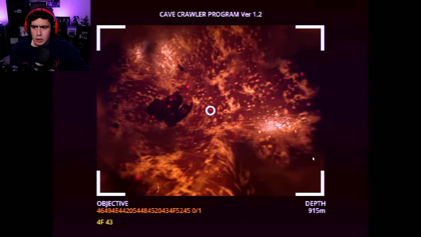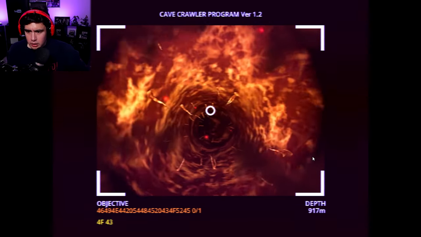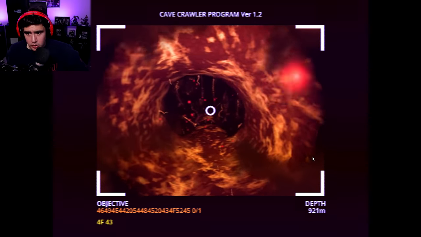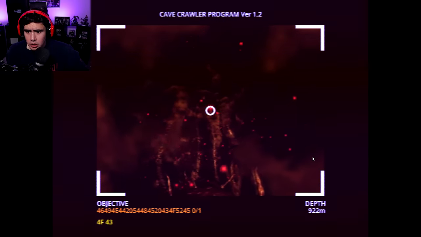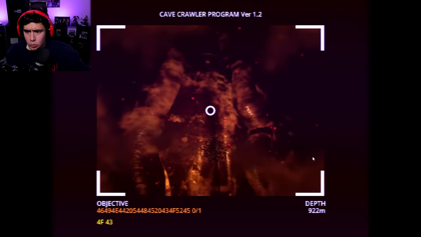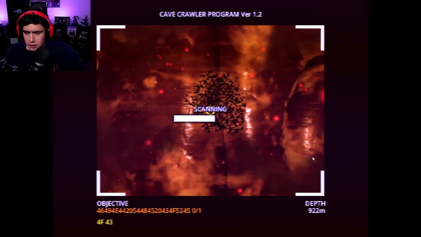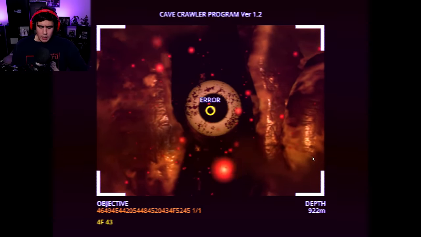Okay. Oh, wait! Oh, shoot. This game is very interesting. I am not gonna lie. It took a crazy turn. I didn't expect this to happen, but here we are. What is this? It's like we're in the heart of the cave. Maybe literally. Whoa! Error. I can't move.